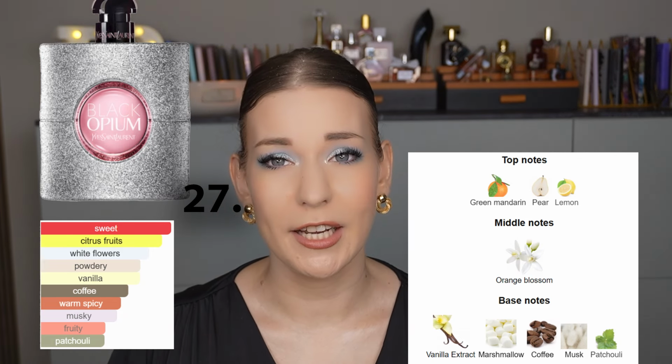Just a small note on the Over Red one. I had that one, I gave it away to my baby sister because I don't like cherries. Cherries is just not for me. I really hate that scent. Would I like to have it if I have the other ones, just to complete the collection? Yes, I would. Probably a small one because I will never use it. Maybe for comparison, but it's not for me. If you like cherries, try it out, but I don't like cherries.